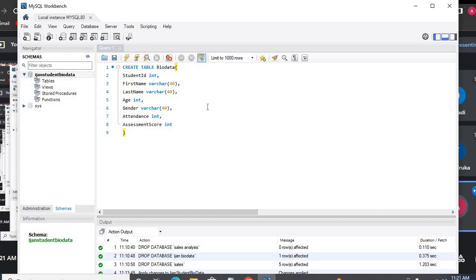This is me creating another one, and this is the schema we're working with now, which is agent student biodata.